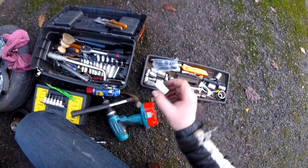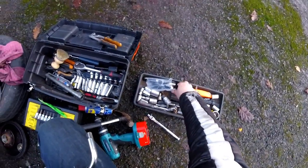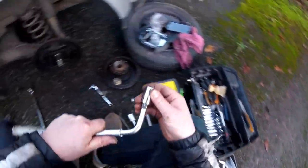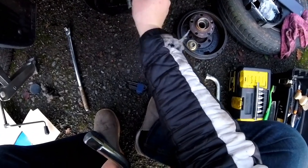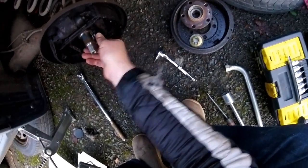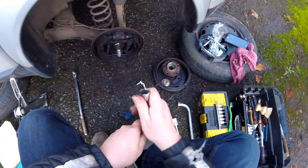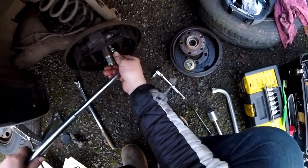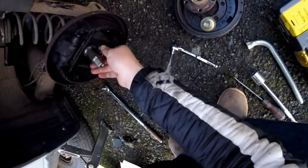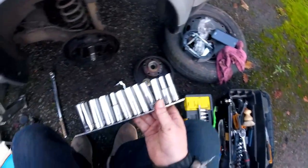They look like they are 17 mil, 18 mil. This is 17. Oh no, but where's this? There it is, 17. Are they 17? Yes, they are 17. It'd be handy to have an impact wrench, but I do not, I'm afraid. So it's very not stable. I think it might be 16 or something. Let's try others. Don't want to damage the heads.